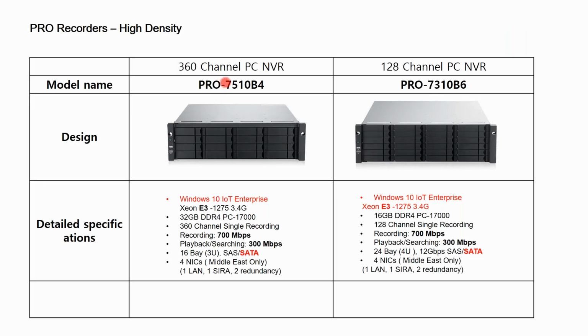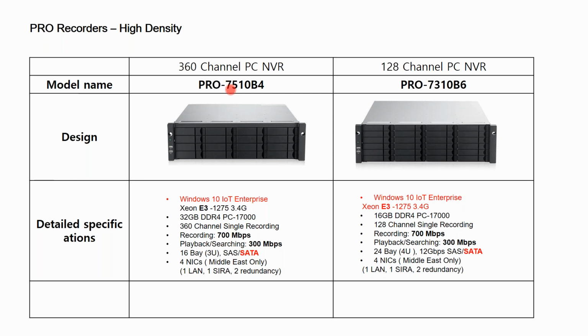Then we have a newer model, PRO. This one supports 360 cameras recording. Each server you can directly record. You can see how many hard disks are available, 1 to 16, and each of them can go, I think, 16 terabyte. So you can get 300 plus terabytes, I think 16 or 18. So need to double check that on the hard disk list. And then you can record around 360 cameras. So three options are available for you.